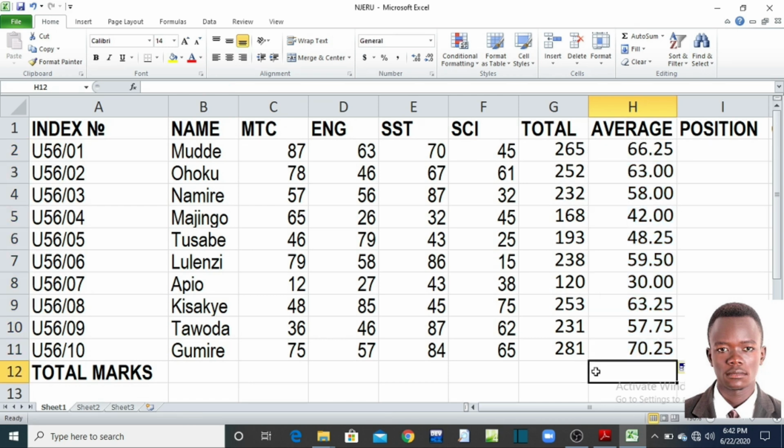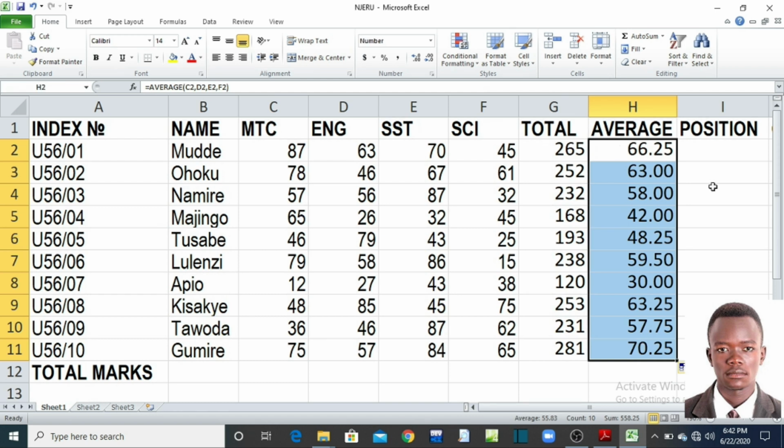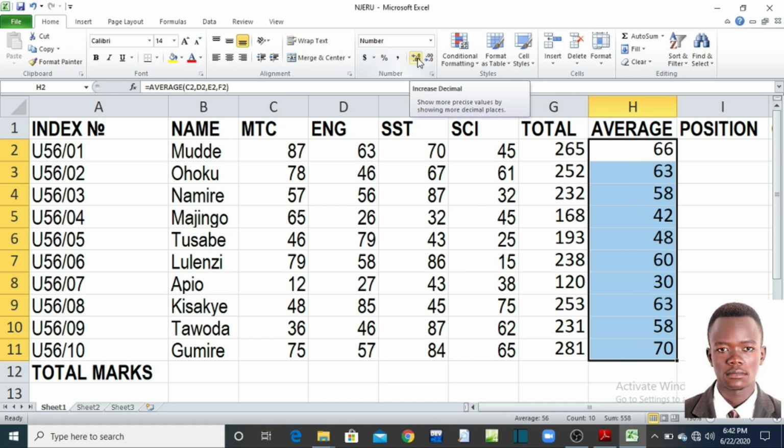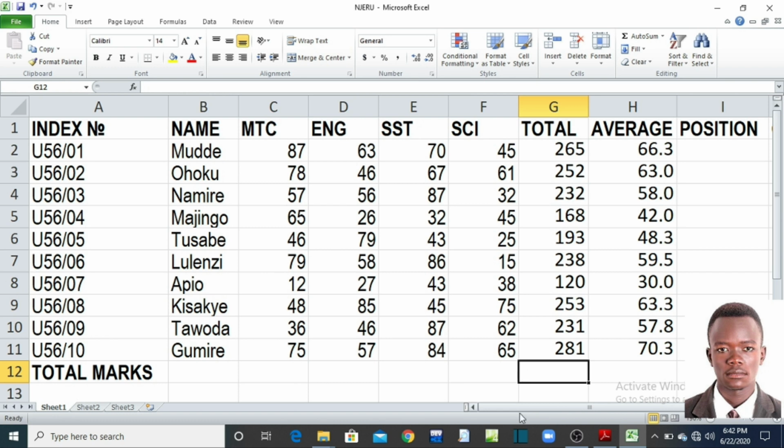Yes. Now if you want your average to have maybe one decimal place or more, what do you do? Select that range, or select the figures around here. Come to your Home menu, just around this number here. Here you either increase your decimal places or you decrease. But I say let us decrease it to 1 or 0 decimal places. Yes, you click on it. I've clicked again. Let me maintain it. I increase by 1. Yes, let us just leave it like that, to 1 decimal place. Yes, we are done with that.